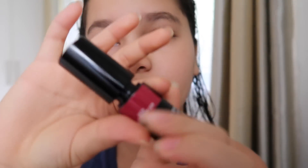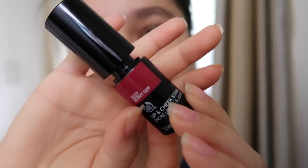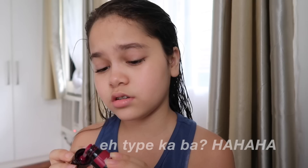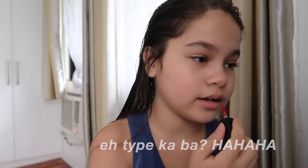This is the lip tint I use — it's The Body Shop lip and cheek stain in Deep Berry. I like this shade because some others are too light and some are too watery with no color on the lips. There are times when I'm going out I just use a lip tint, sometimes not even a cheek tint, because I know I'll be washing my face later anyway.